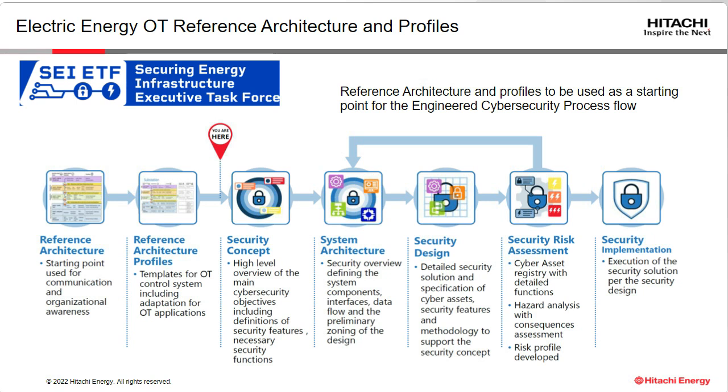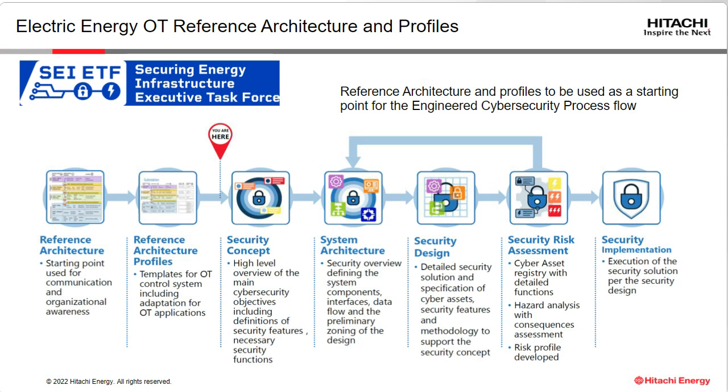A key step in this, and this is where assessment comes in, is to look at what the different assets are, and what the hazards are if an adversary were to penetrate this asset. In the electric sector, in a substation, a protection control device that's sitting on a breaker is probably one of the assets that we need to protect the most, and then make sure that we put our defense-in-depth architectures around this to make it extremely difficult for adversaries to access that device. And then once we're comfortable with the risk that is tolerated, based on this hazard and consequences analysis, then we can go forward into the implementation.